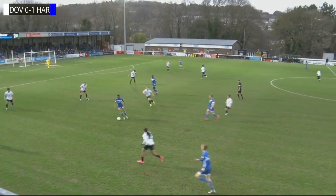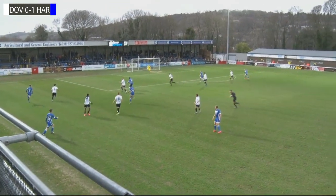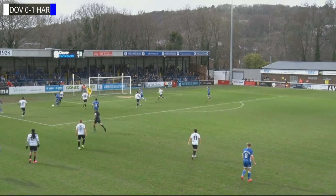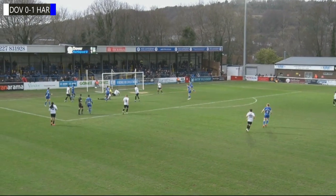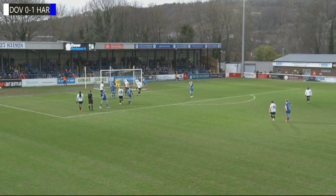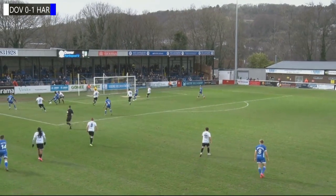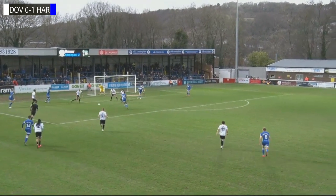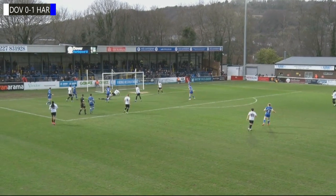Here's Kabamba. Turns left-hand side. He's got Kitchen with him. Kitchen inside for Houlihan, who chips it in behind. Mafuta's made the run forward. This time he's inside the penalty area. Tees it up for Kabamba. Back on his left foot. Shoots! Good save by Morgan at his near post there. Kabamba almost snuck it past him. Great football by Pools into the box involving Mafuta. Houlihan and Kitchen down this near side, and Kabamba gets the shot off. Well blocked at the front post with the feet of Lee Morgan.